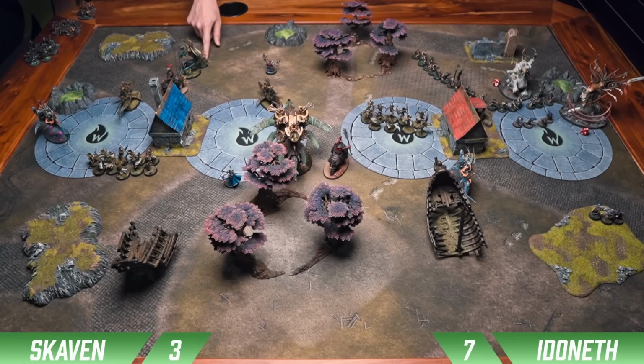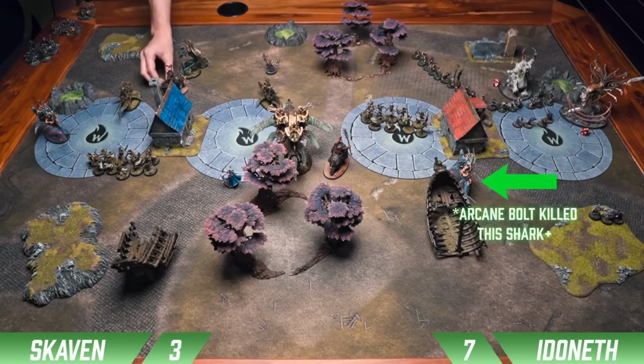We go for our prayer. We do Pestilence, where I pick a point, and everybody within 3, I get to roll a dice, and 4 up, they take D3 mortal wounds. We get the prayer off. We don't proc a Great Plague. We roll the dice for the 4 up on the King. We don't get it. We do a couple mortal wounds to each shark.